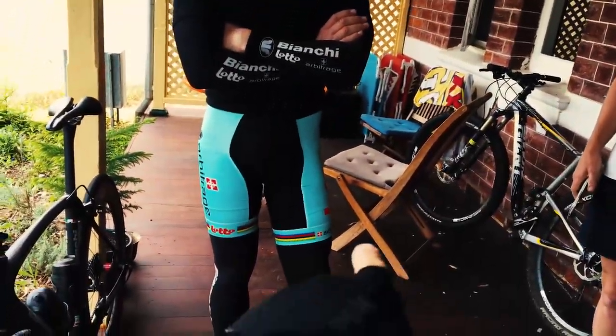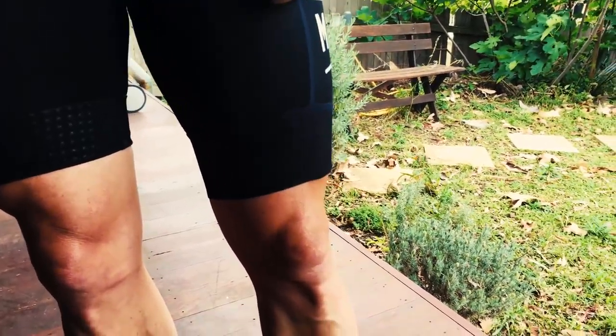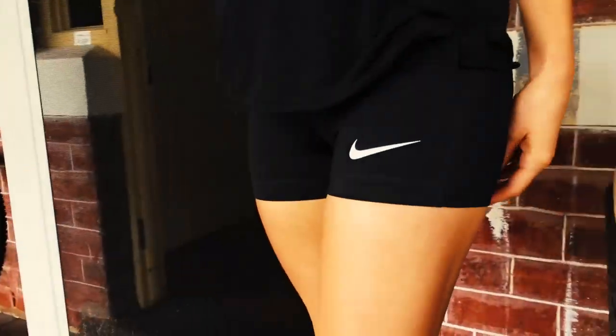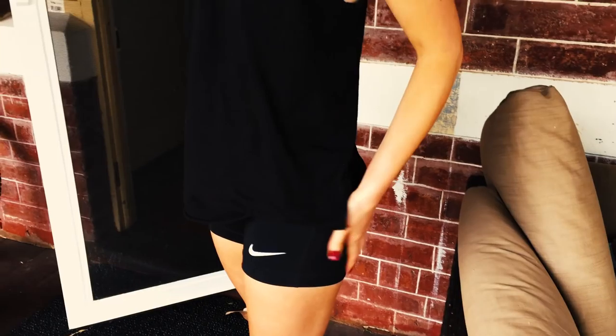So we were having some discussion on leg length and these map, so these things go down to there, and we're all about showing a bit of muscle, you know. So what do we think? Why don't you just wear some of these Nike Pros and go real short shorts? Yeah, no, I just don't think that would look right. You can borrow these. We don't discriminate, like triathletes. Have they got a chamois in them? Yeah, it's a triathlete. What's that? The padding? No, they don't. But yeah, so I reckon roll it up, and this is standard. And I reckon roll it up. So what do you guys think? Standard? Let us know in the comments below.